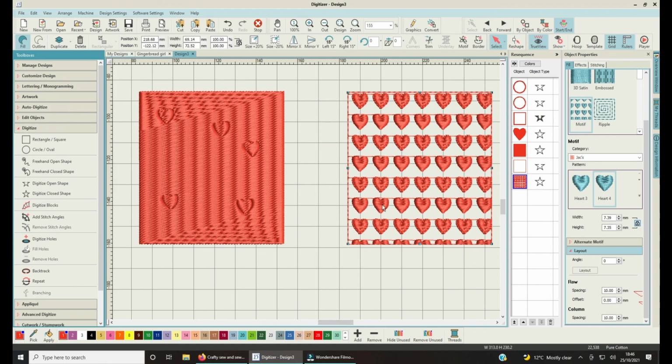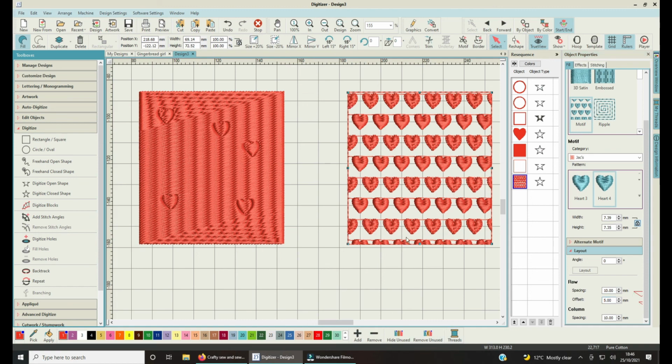I would prefer it to be in the middle, yeah? So let's see, I can offset it. So if I offset it by 5, there we are. Now we've got a tessellated effect.